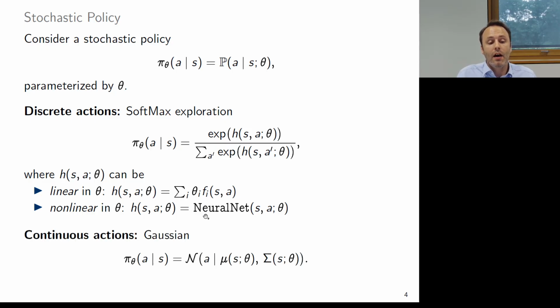Even then, it would make sense to specify a stochastic policy to find the optimal policy by changing our theta parameters a little bit. And so we specify here Gaussians for this continuous action A. And we have parameters here that are mu and sigma, which are the expected value and the covariance matrix that are dependent on the state and the parameters.